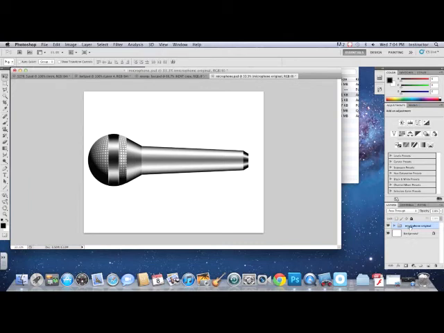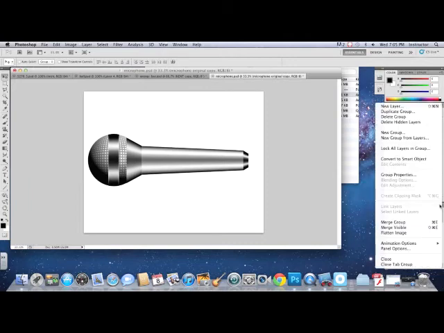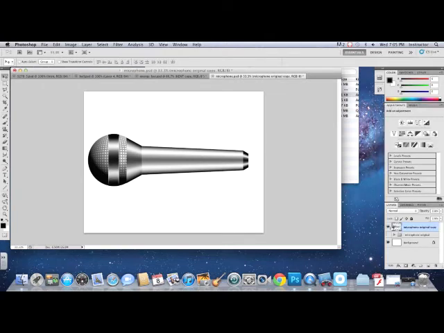Once I have them like this, I need to copy it, because I want to basically make a copy and then merge the copy. So I drag that to the new layer icon, and it makes a copy. So now I have 2 folders full of all microphone parts and pieces. I can hide one of them, and then the one that I just copied, I'm going to merge it together. And by clicking on the icon here at the top, I can do merge group, which is Command E on my keyboard, and that just merges it all into one layer.